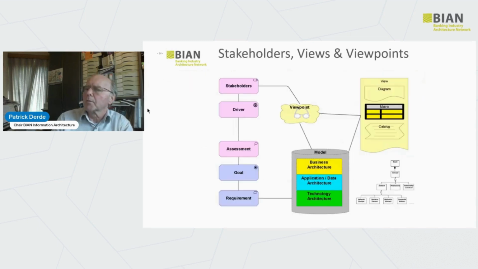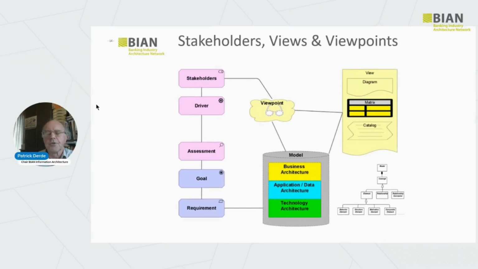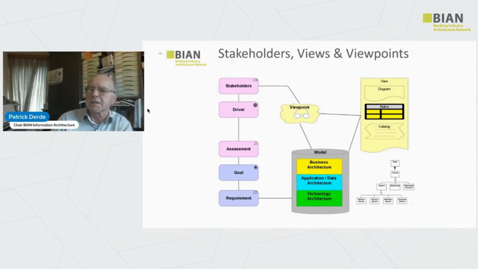So in Bion, we will be very strict on it, and we will make that distinction between the model elements, which are actually the entities, the attributes, and so on, and how these are related to each other. And the need for the right data is fully derived from the need that the stakeholders have defined. And here we see on this diagram that in our models, we are creating model elements with a relationship in between, and we are going to visualize it by means of diagrams, catalogs, and matrices.